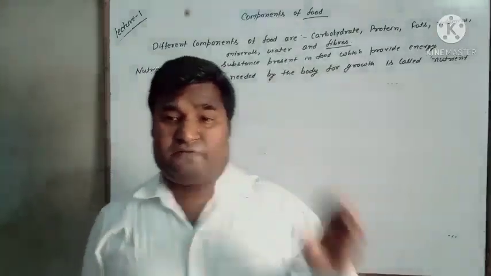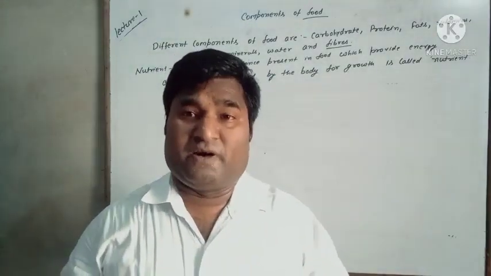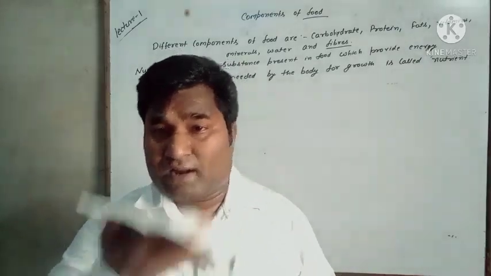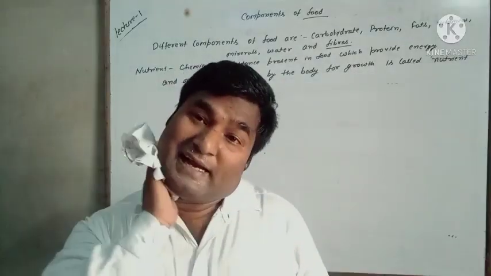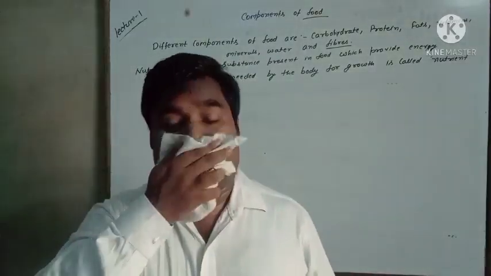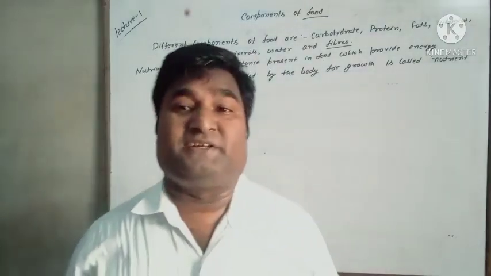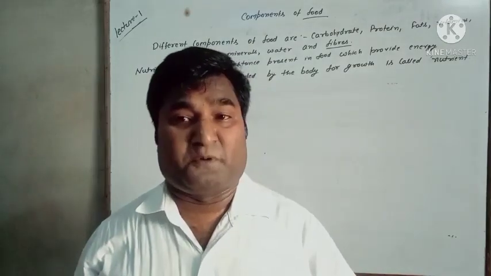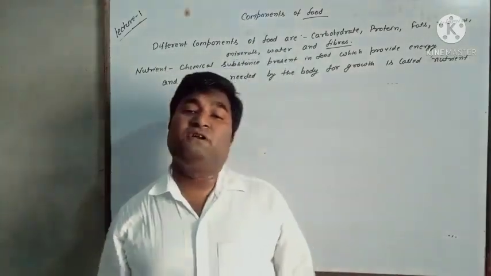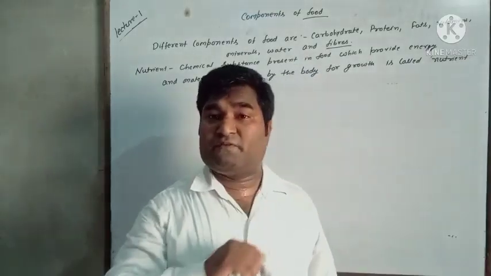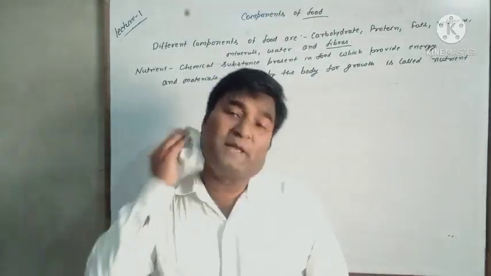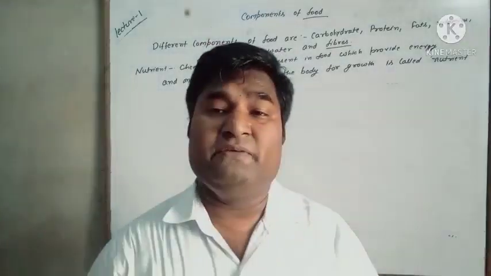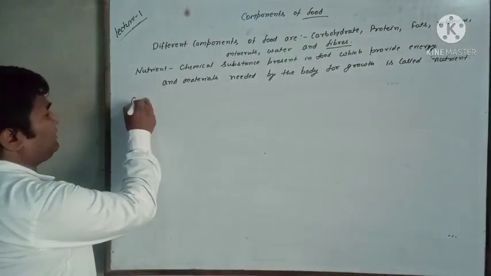Sometimes a food item contains only one type of nutrient. For example, if we are talking about chapati or wheat or rice, they are energy giving foods, they give energy to us. But meat is also a type of food, and this meat gives minerals, vitamins, protein. So sometimes food may contain only one type of nutrient, or more than one type of nutrient may be present in the food. These we will see one by one. First is carbohydrate.